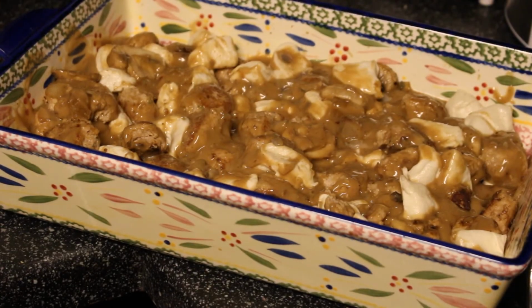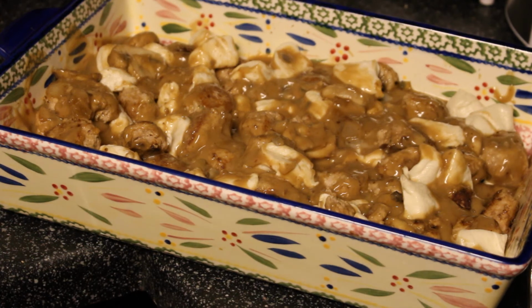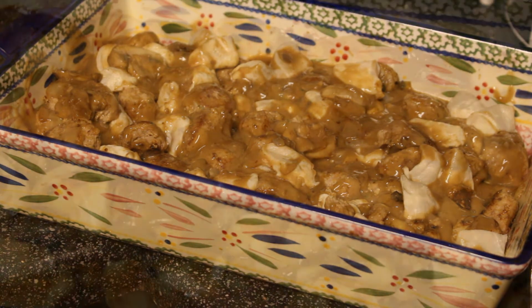All right, so that is the casserole with the biscuit dough mixed in it. It is going to go into the oven on 350 for the next 25 minutes. And then I will let you see it afterwards. I forgot to include that you do need some mozzarella cheese. Mozzarella cheese is just going to be sprinkled on top of it once it comes out of the oven. And then I will show you the finished product.